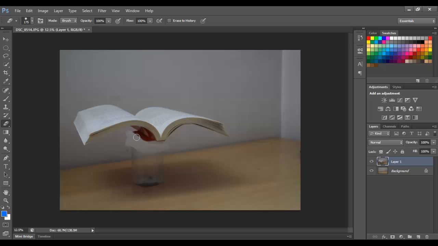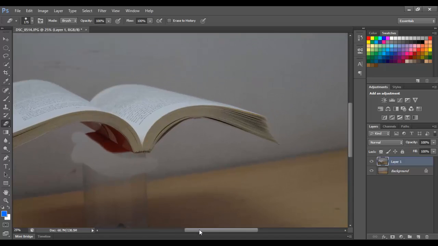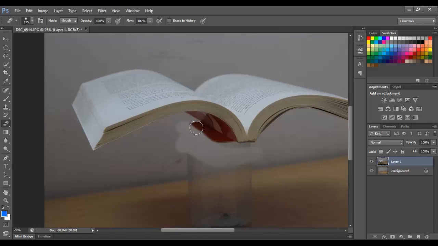Okay, so you have to be a bit careful when you edit this so as to not run onto the book or the shadow. So I'll just show you. So it helps to just zoom in before you start erasing so that you can be more precise. In this tutorial, I won't be that precise because I want to speed things a little, but the important thing is that you get the concept. So just erase the can. You just have to be a bit careful when you're around the edges of the book. And there is fine. Just this much.